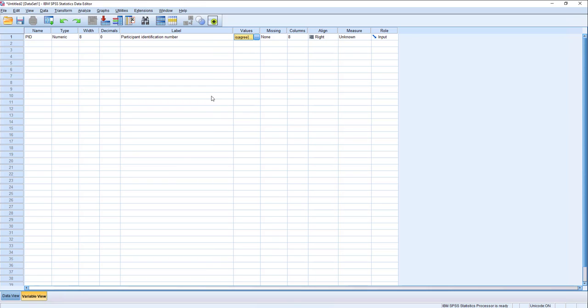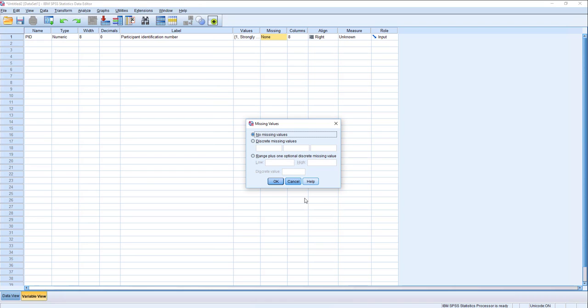Skill number 9 is entering missing values. So in order to do that, we click again on our right hand side, we get our new dialog box. You have two options. You have discrete missing values, and so for me, I'll usually enter 99 or 999. I want it to be a number that there's no way I could possibly have entered or keyed by mistake. So that's part of why I want to make sure that it's really, really different from whatever value could possibly be there.